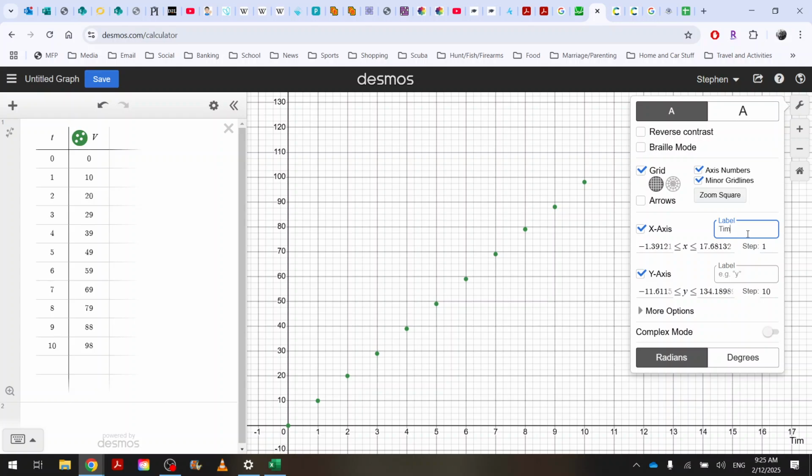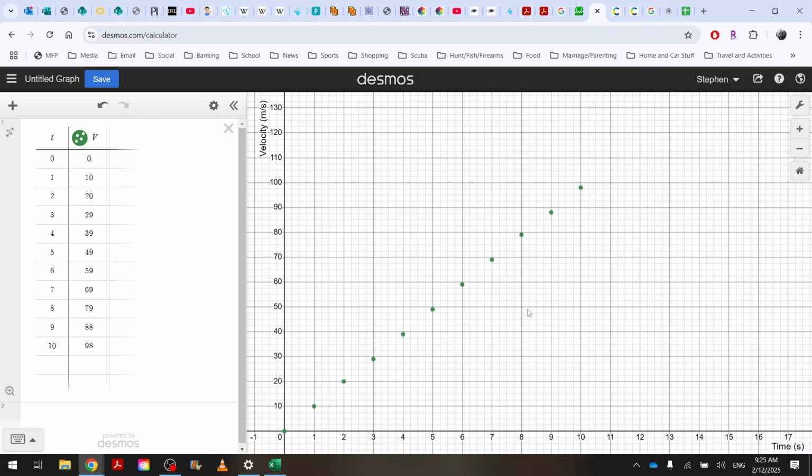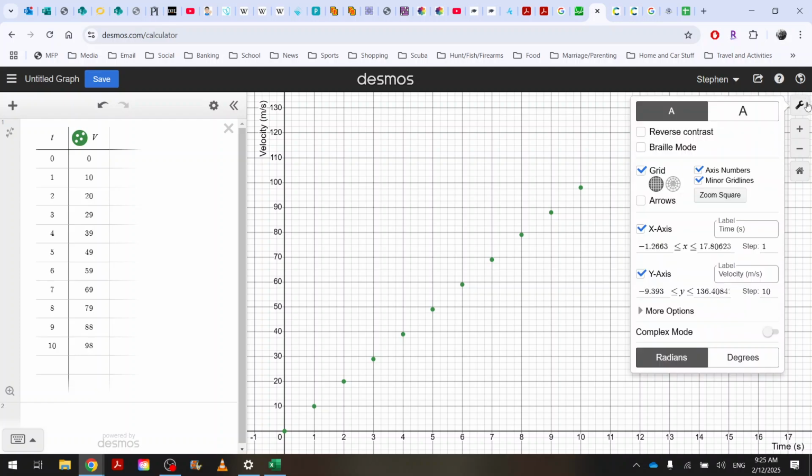My x-axis is time in seconds. My y-axis label is going to be velocity in meters per second. And so now I'm starting to get something that looks an awful lot like what I created in Sheets and Excel.